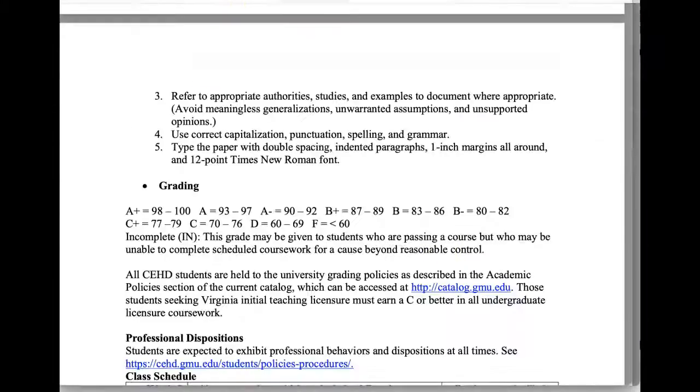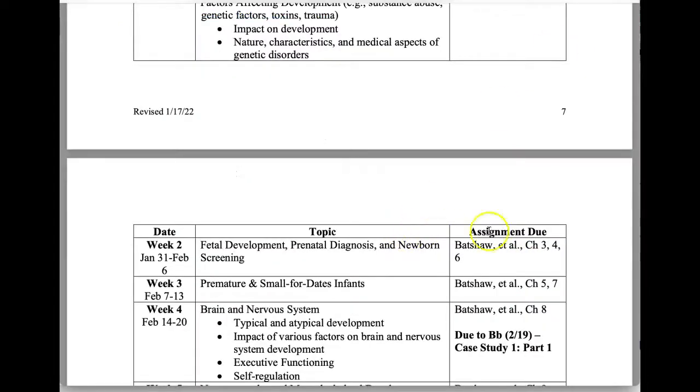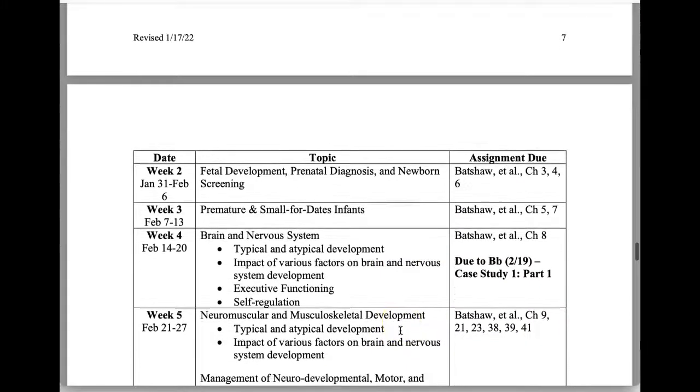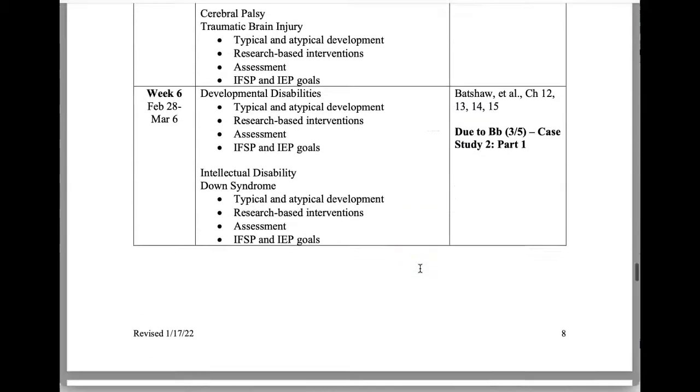So you will see, let's get over to the undergraduate, and you can see where for week 3, chapter 7 is recommended. It's not required for undergraduates, but if you go over to the graduate syllabus, you'll see that it is a requirement. So again, those are some of the differences. The due dates for your assignments are clearly marked over here on the syllabus. So it's always good to have this downloaded somewhere where you can access it pretty easily.